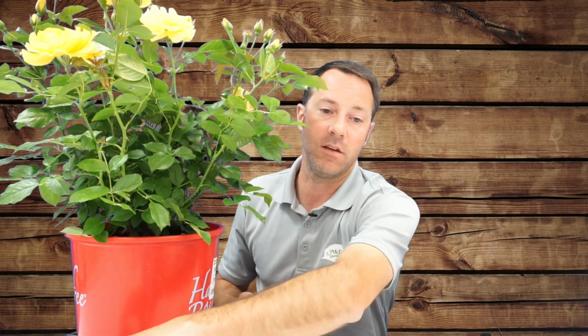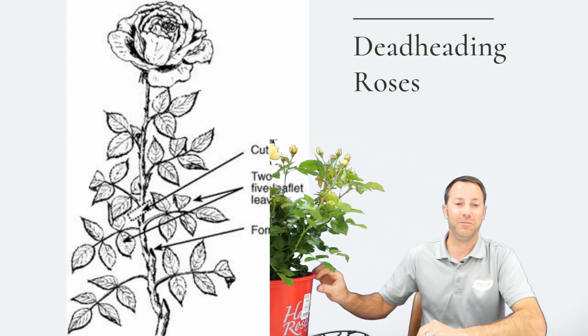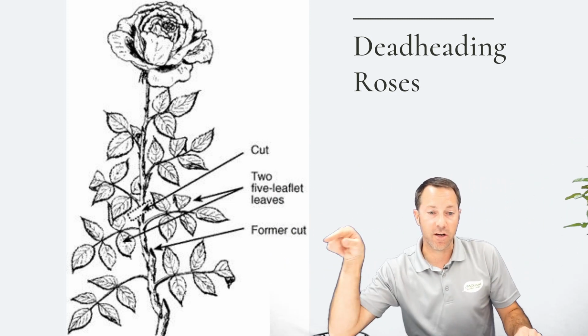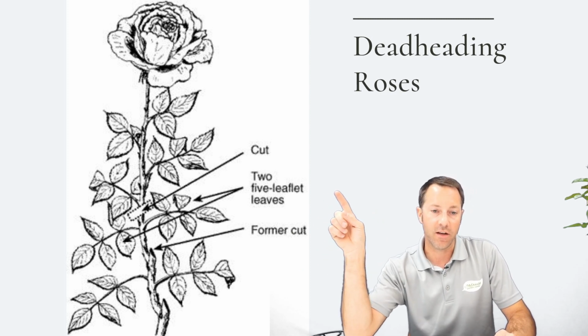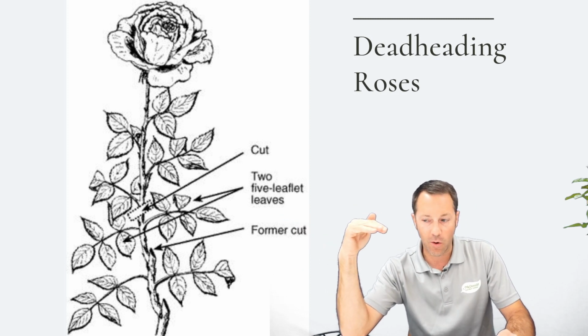Let's see if we can do this. Go back to this image. Get my shrub out of the way. Well, went the wrong way with it. So when we go back to this image here, you're going to see this leaflet of 5. So wherever we're cutting, you can see that line. If you can see that line where it says cut, follow it into the drawing and see how it's cutting away from the leaflet.